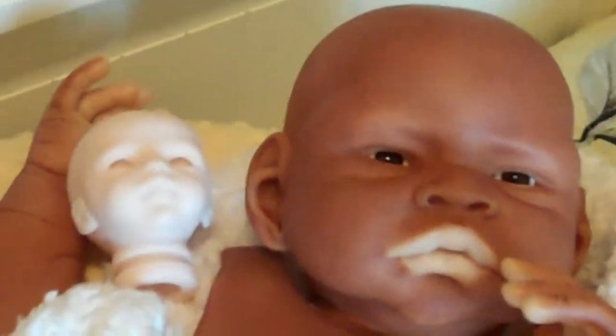I did get this teeny tiny Marita Winters kit. This is Nessa. She's, I don't know, 9 inches long or something. She's so tiny. But I wanted a couple tiny babies on my table, but this is what's funny. When you do that, let me put her next to him. Sit there, Nessa. So yeah, she could fit in his hand pretty much. Her head is like a lemon, maybe a small lemon.